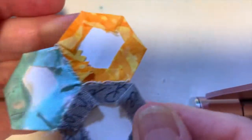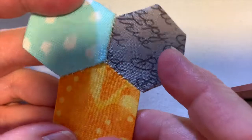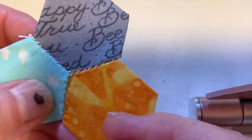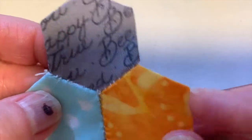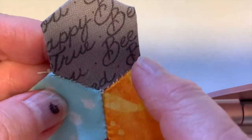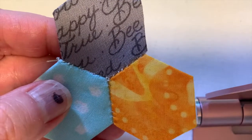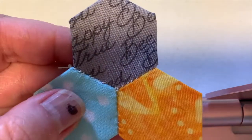Now you have the beginnings of a piece of fabric. Like I said, the stitches show on the right side, which I didn't mind so much. But if you don't really want them to show, then number one, you want to use a fabric or a thread that matches maybe a little better, but also use something thinner than buttonhole twist.